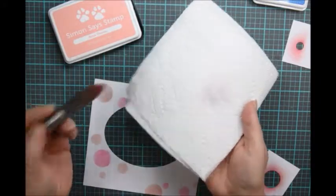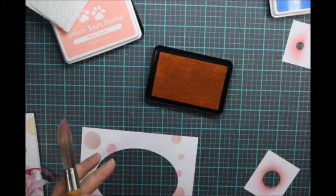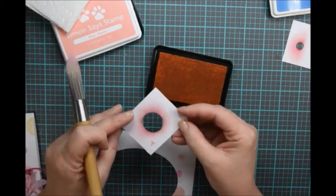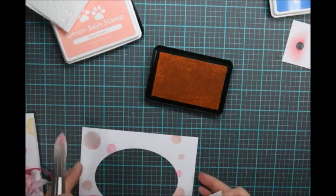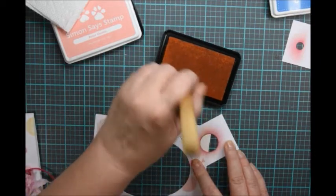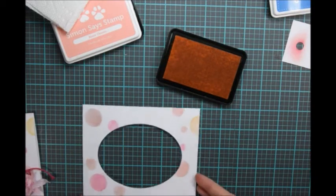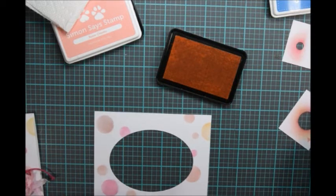Once I have it cleaned I'm ready to change to my next color and let's do some yellow. One thing I did notice is that sometimes the color will come off of what I've already put on there, and that can be just fine. You can also use the other side. I didn't have too much trouble with this coming off on my card, and I don't really mind if I got a little bit of pink in there. So again I'm just going to hang this off the edge, load my brush, and just brush it in until I'm happy with the color. This doesn't take quite as long as that light pink because it's a little bit darker. Let me continue with the yellow and the blue and I will speed this up for you.